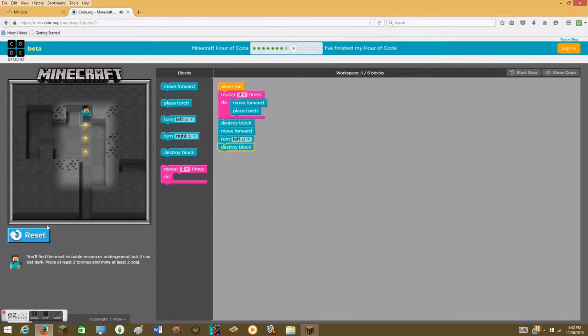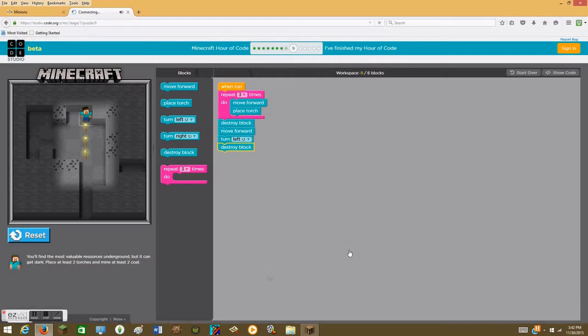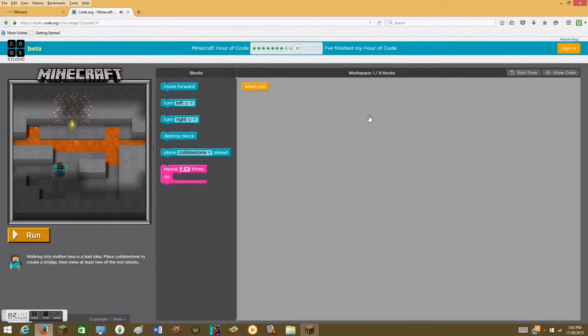There we go. It was possible in 6, but I had to use 8. So yeah, let's show the code. And here's my code that I wrote. So yeah, this is number 10. I might stop it here. Actually, there's more. Yeah, it won't be that much of a problem. I think I can complete all of it.